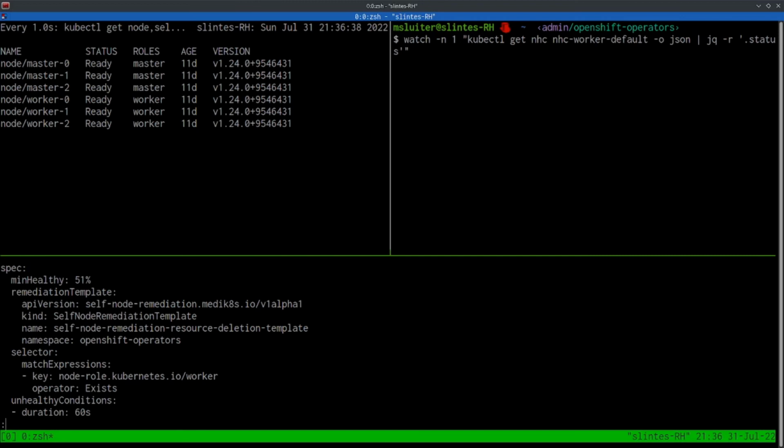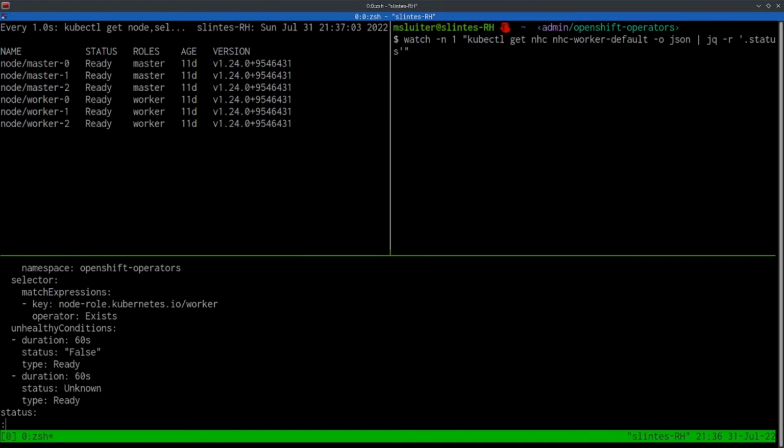Then the next thing is the remediation template. This is the plugin system I tried to explain. Here you can say what kind of remediation resource to create when a node is unhealthy. Then we have a selector. Since we know that Self Node Remediation is limited to worker nodes, we also configure Node Health Check to only look for worker nodes.